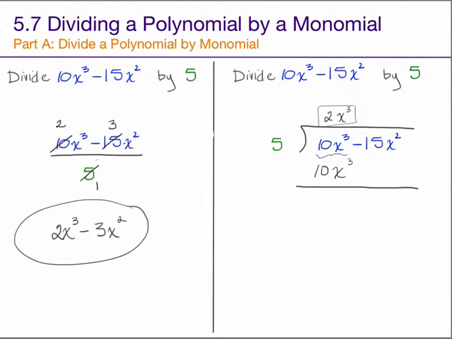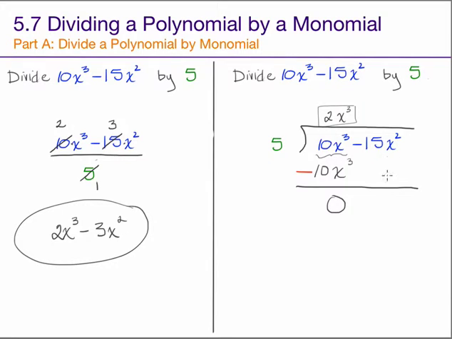In long division of polynomials, I'm never going to subtract in the strictest sense of the word. It's not as critical here. It's pretty obvious to see that 10x cubed minus 10x cubed is 0. But to clarify things as we go along, I'm going to say change all the signs in this line. Here we only have one term in this line, but in the future it will be handy to say change all the signs in this line and then think addition. 10x cubed plus negative 10x cubed is 0.